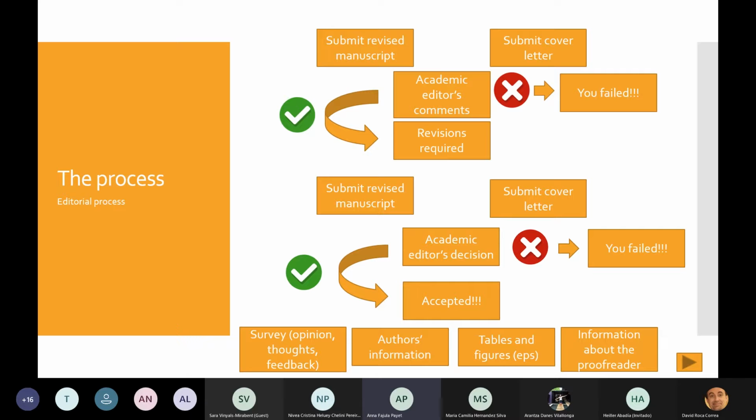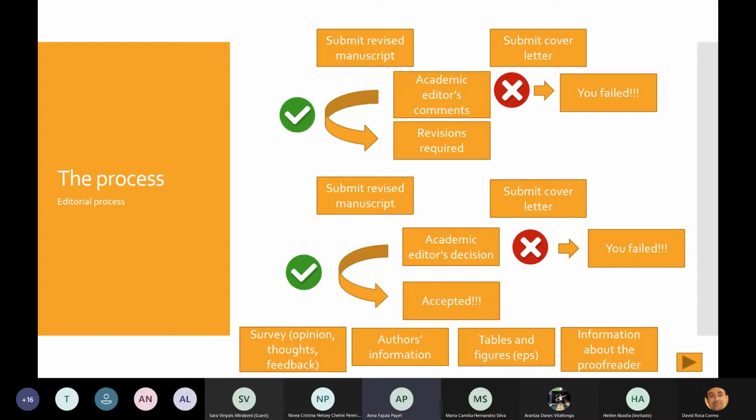Okay, formal elements. And finally, we were asked also to deliver the tables, the figures, in our case in EPS format, the author's information and our photos, and to provide also the professional information about the translator or the proofreader of our manuscript in order to ensure the quality of the text. That's something that's very important for the journal, okay, especially when English or whatever the language in which you are writing is not your mother tongue, okay?